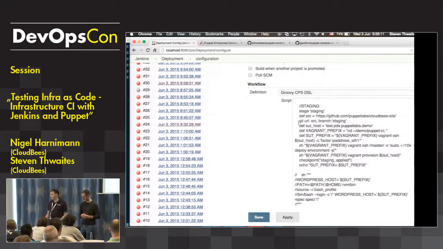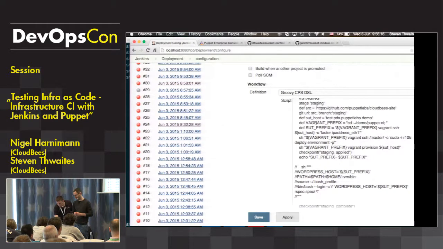And then we're doing things like a git checkout, and that's just done using the very simple git DSL term. And then what this was really trying to do was run a whole series of shell commands that are running the R10K deployment. Because we're running it on Vagrant, we need to just set up the environment and then run it. And then we're running a Vagrant provision, which will actually start the node. And of course, then the node phones home to the Puppet master and says, hey, I'm node X. It then determines its environment. Which one's this? Test.